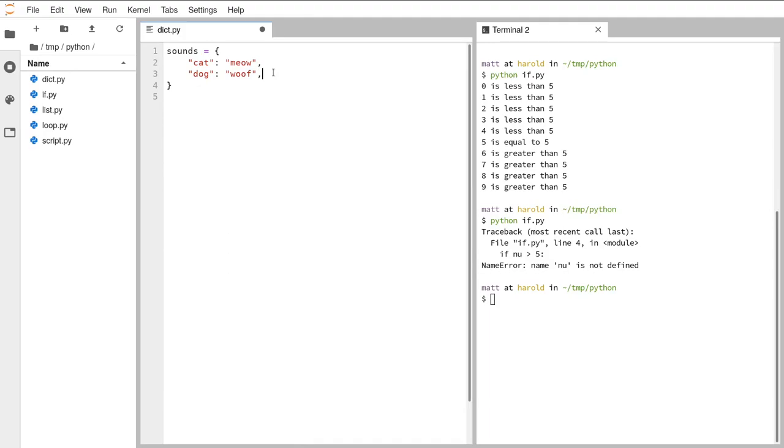I need more than 2 items for my dictionary because 2 is a bit boring. What other animals and sounds shall I put in here? We had penguin earlier on. What sound does a penguin make? Because I don't know. Gareth? Apparently they go meep. And we also had fox. There we go. Thanks, Maddie. Now, what does the fox say?